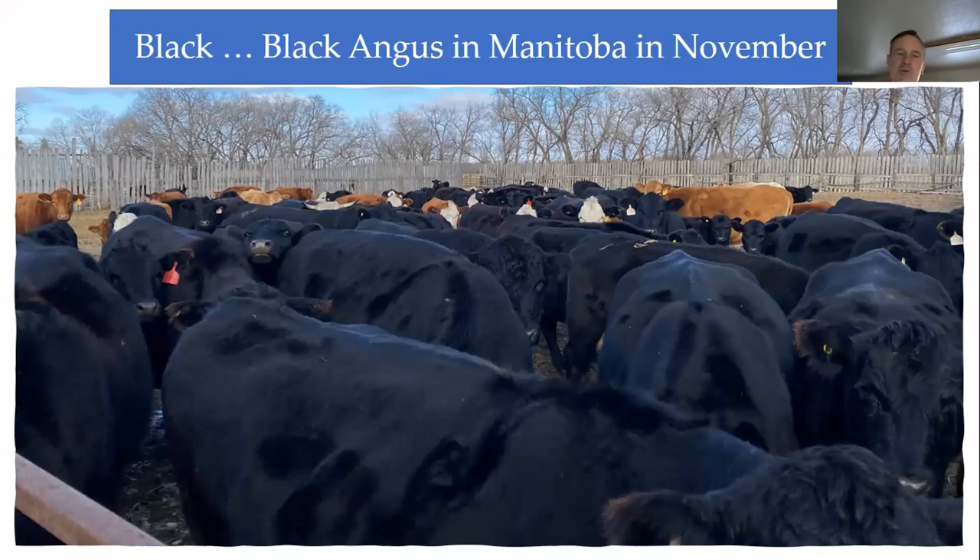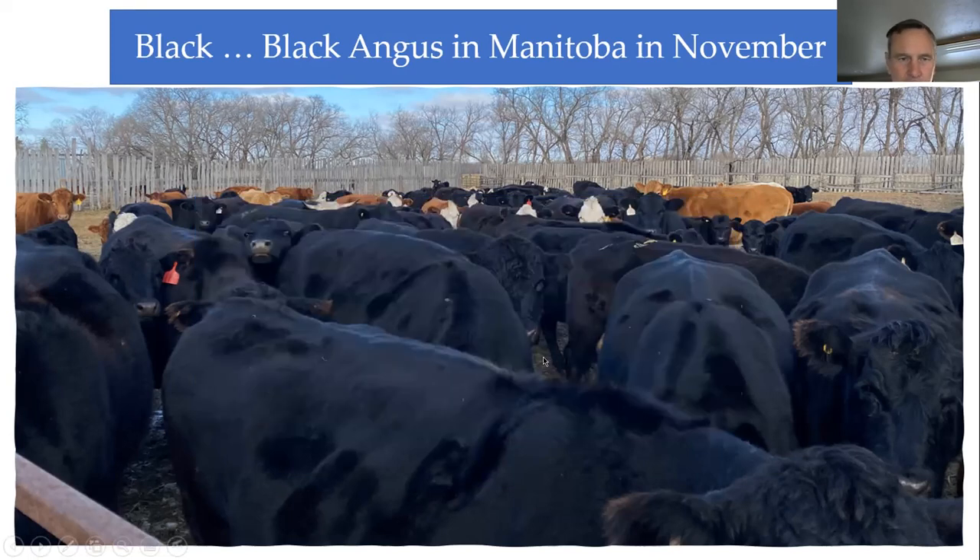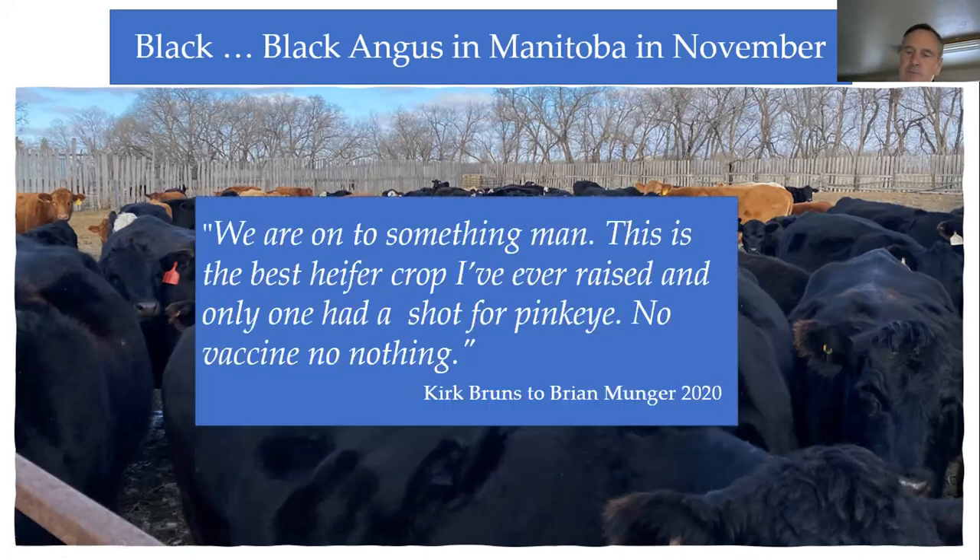A fellow in Manitoba — he was just so tickled with how black his black cows were, because they had been brown two years earlier when I'd first shown up. We've been doing basically the things we're talking about. Looking at this cow, she's almost flat from backbone to hook bone — I like a flat hook-bone-to-backbone level with no raised tail process. This cow here is kind of level and rounded down in the rump.